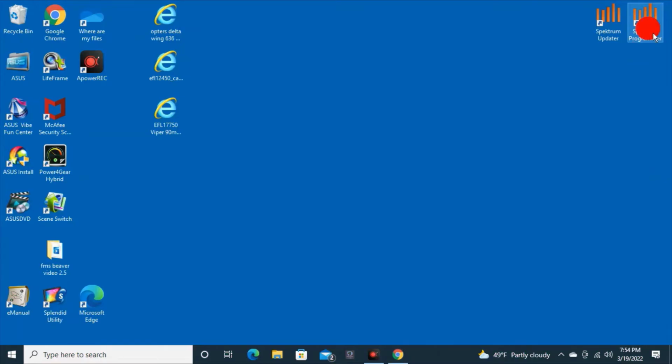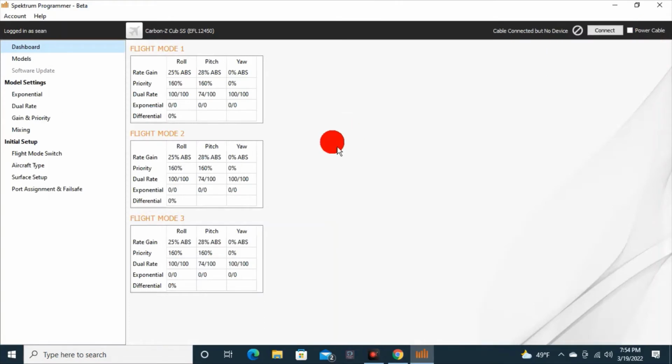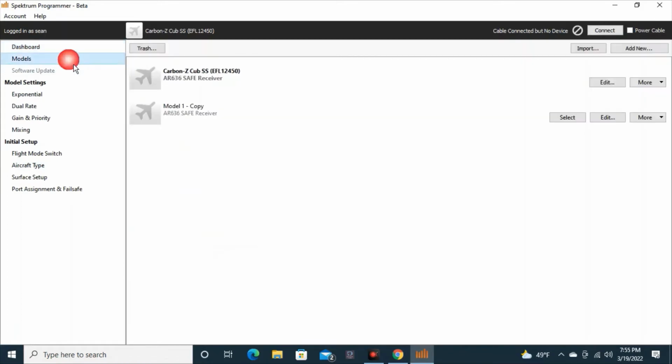All right, we're going to open that. Our 630, the same as the 631, just no antenna. Antennas for the telemetry. And that takes a minute. And now we have the Spektrum Programmer opened. We're going to go over to Models.